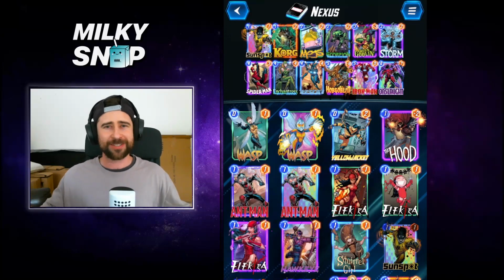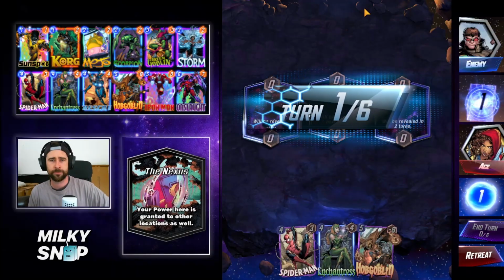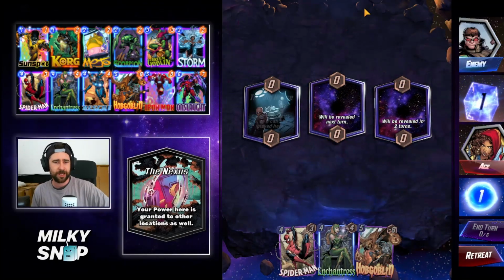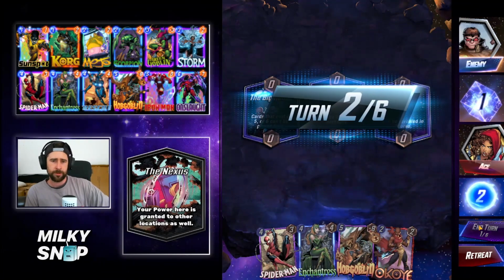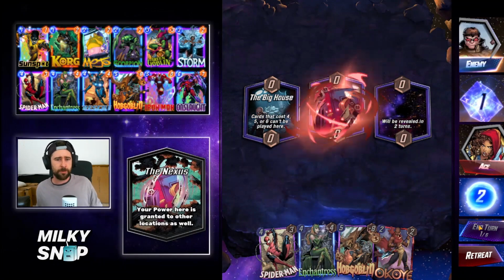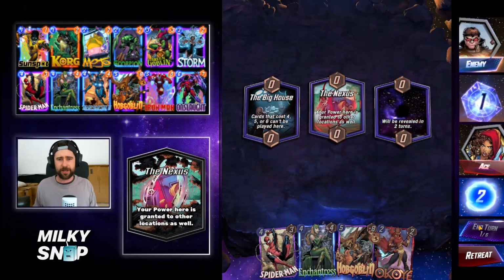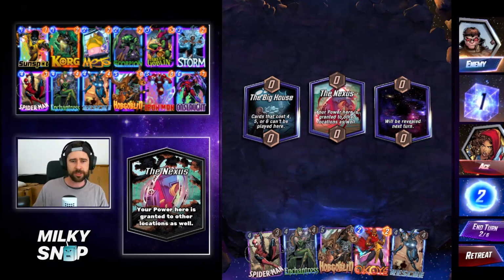That's enough mucking around. Let's get in, let's take this deck for a spin and see how we go. Okay, so taking this Nexus deck for a first spin. Got the big house. Probably can't be playing our big combo or big cards in left lane at all. We do get the Nexus right in the middle location, so that's nice.